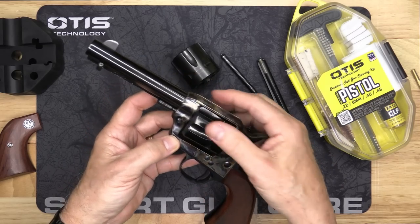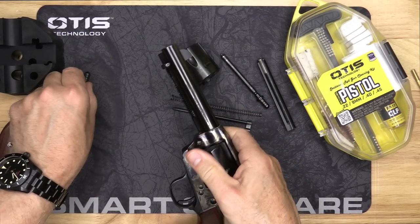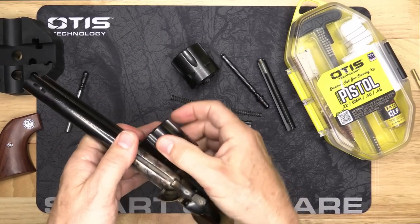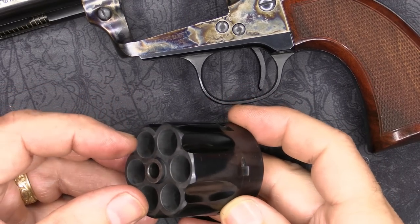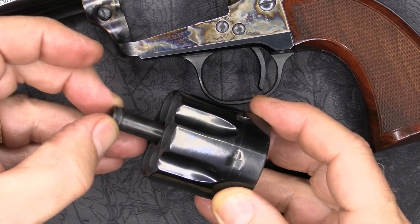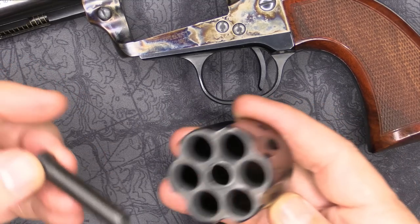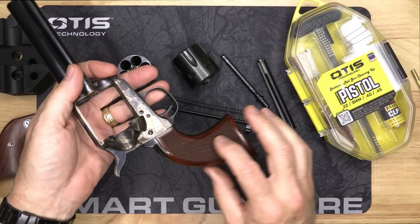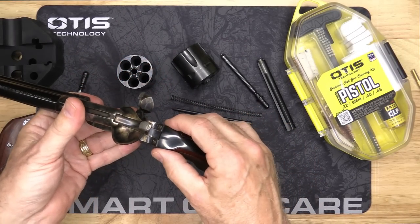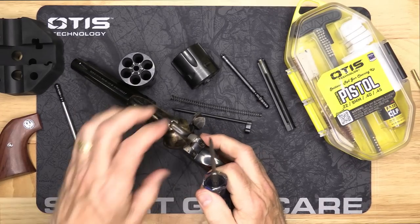Now, when taking apart a Colt style, go ahead and take out your base pin, and it comes all the way out. Drop your cylinder. Another difference with the Colt type actions is that this cylinder has a pin inside or a sleeve, and so you want to clean that for sure. And then you clean out this area. But with this, you can see there are no grip screws. And so we have to take the grip off. And it's not very difficult to do, but it's just something that you need to know.